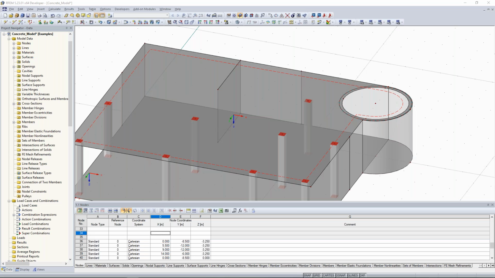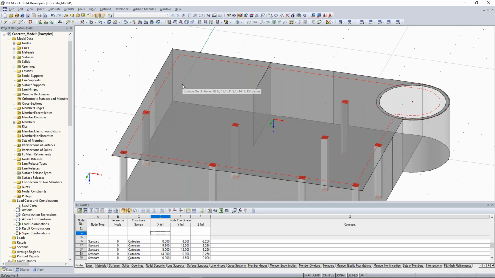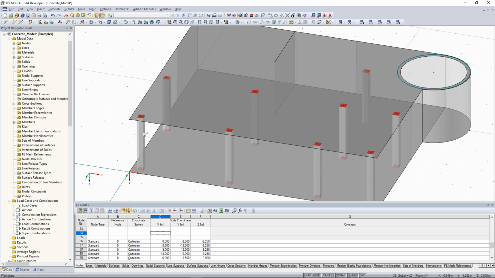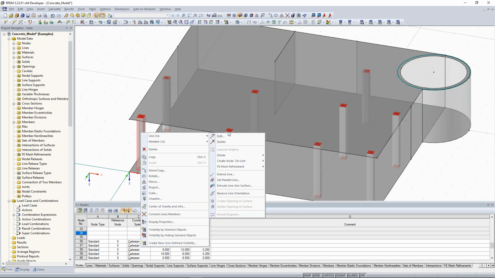Okay, good. In order to do that, we have to create a new line because, please keep that in mind, in RFEM every member has a line and every line can have a member. So every member also consists of a line. That's also the reason why when you choose this line and click on edit, at the member tab there is every time a member available.